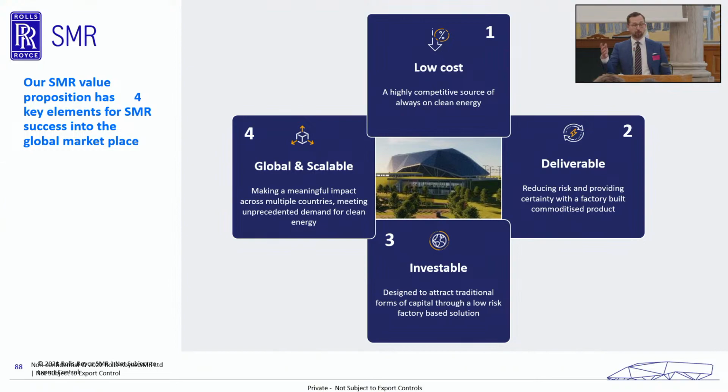But what's the reason behind the too high costs of nuclear in the West for the past 20 years or so? I would say that there's two. One of them is minor, and the second is major. The minor cost is some inefficiency in the supply chain. Some of the components, for example, are ridiculously expensive. Doesn't make any sense. But the second reason why nuclear is so expensive, look at Hinkley Point C in the UK. It's the cost of money. But the main reason behind all of that coming together is the schedule overruns, driving into that factor of you having to pay more than 100 euros per megawatt hour for nuclear electricity, for example, from HPC.